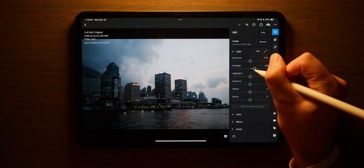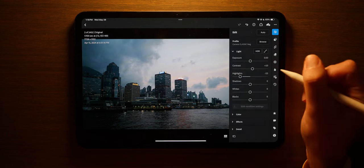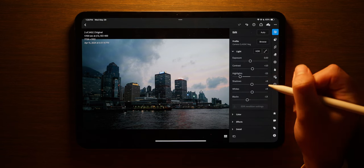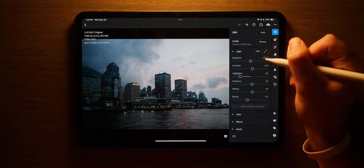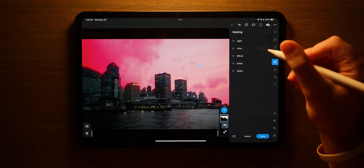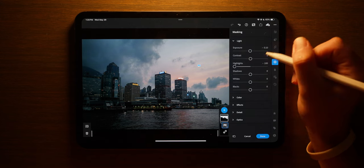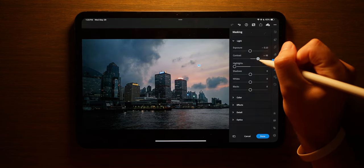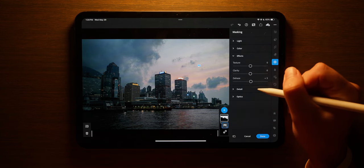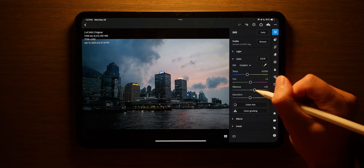The next thing I want to do is add some contrast, but because we've already done the dehaze I don't need to add too much. I'm going to decrease highlights just a little bit and then increase shadows just a little bit. Whites I'm going to brighten just a bit, and then blacks — I'm going to bring back some contrast there. Overall I'm going to bring up my exposure just a smidgen. The thing that needs to happen the most is select sky, so it's going to do that with the new AI features in Lightroom Mobile. I'm going to hit light, bring down the highlights, and then mess with exposure — minus 0.10 looks pretty good. I'm going to come down to color and mess with white balance, and then increase vibrance just a little bit, maybe like plus 10.